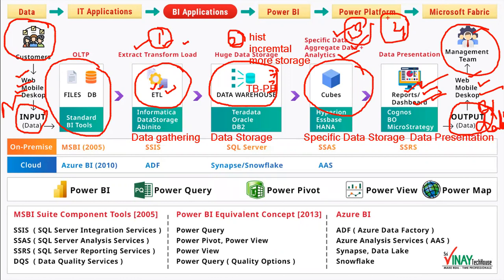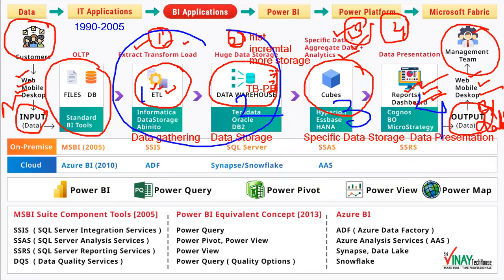So this was between 1990 and 2005. Why, sir? Because this process was given in the early 90s, 90 to 2005, and if any company wanted to implement it, they needed to purchase one ETL tool, one warehouse, one cube, one reporting tool. They must purchase. So multiple tools they needed to purchase, multiple resources they needed to recruit, multiple setups were also required. A very costly approach, but still MNCs did not compromise. They used it. And my career started in this area first. Very long back, my career started in this area, especially the ETL and warehousing platform.